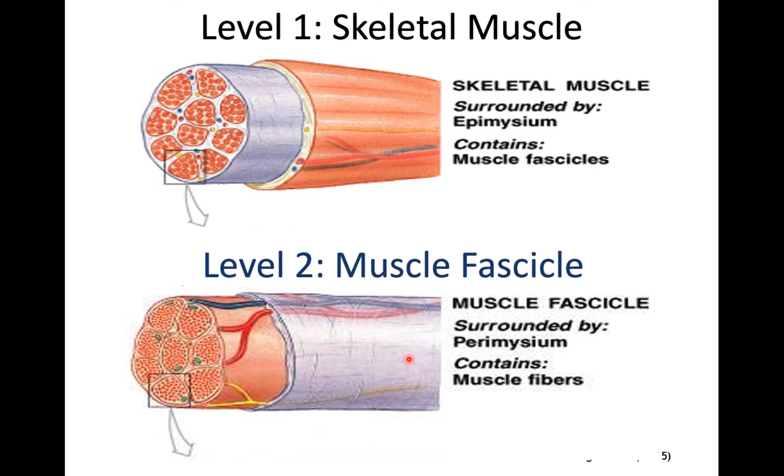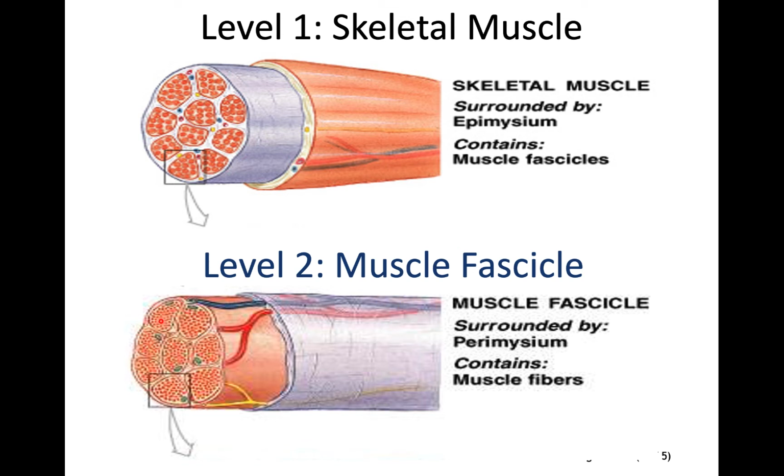So, how is skeletal muscle organized? The largest hierarchy is going to be the skeletal muscle as a whole. So the pattern is going to be the same. It'll tell you the name of the structure, it'll tell you the membrane it's surrounded by, and it'll tell you what it's made up of. So an entire skeletal muscle is surrounded by a membrane called an epimysium, and it's made up of individual subunits called muscle fascicles. So now we're going to take one of these individual subunits and look at that.